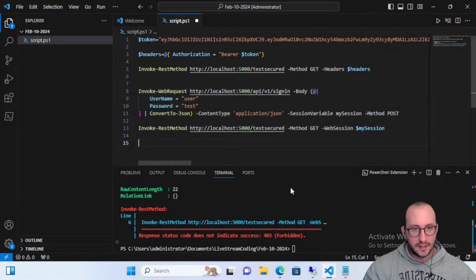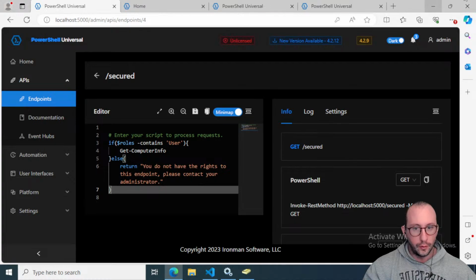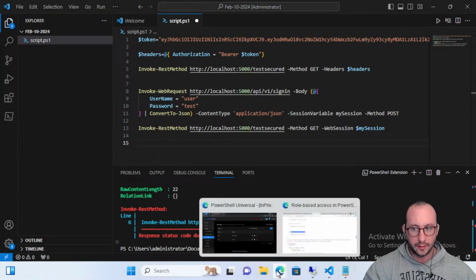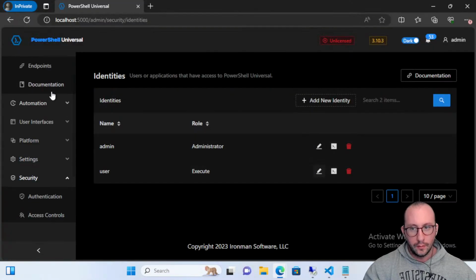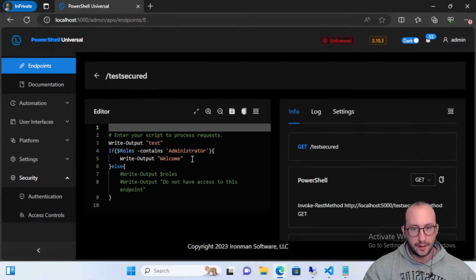But it does not seem that we can pull the roles anymore, which is a little bit unfortunate, but let's just try to see if we can get the roles variable back working here, but it might not be.